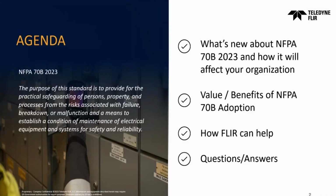So our agenda for today is listed out here, but really wanted to just make sure everyone understands what the purpose of this standard is. So it's really providing that practical safeguarding for persons, property, and processes, really understanding and establishing that condition of maintenance for your electrical equipment and systems for safety and reliability. So that's really the purpose statement for NFPA 70B.